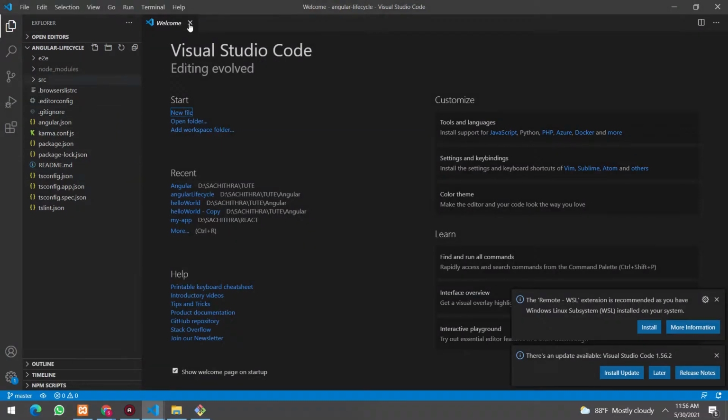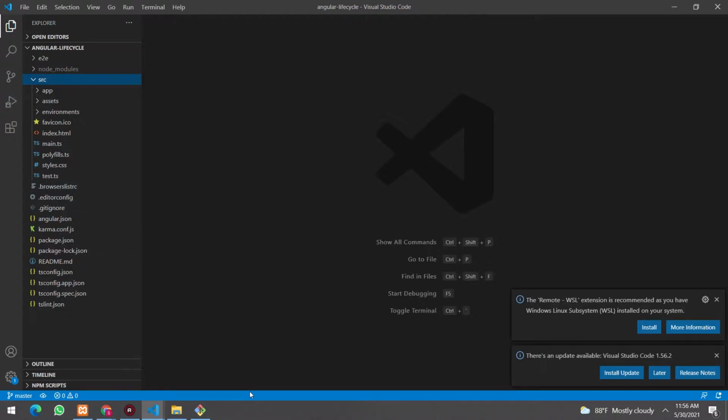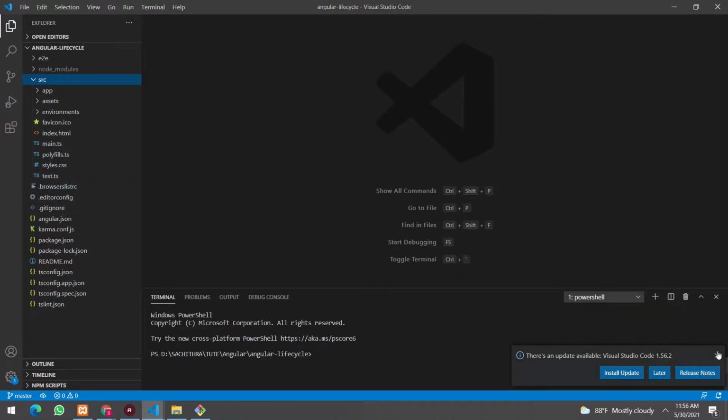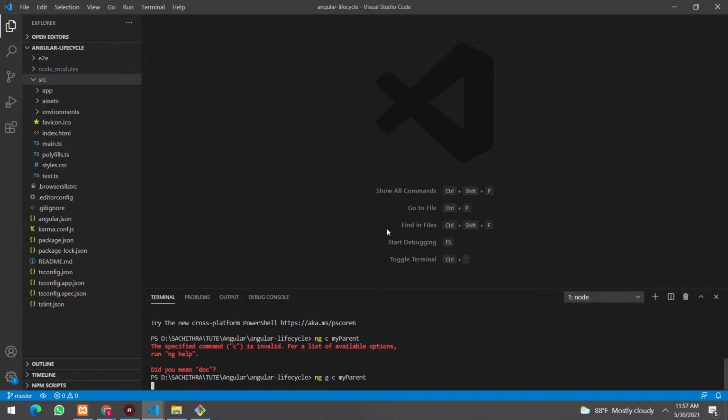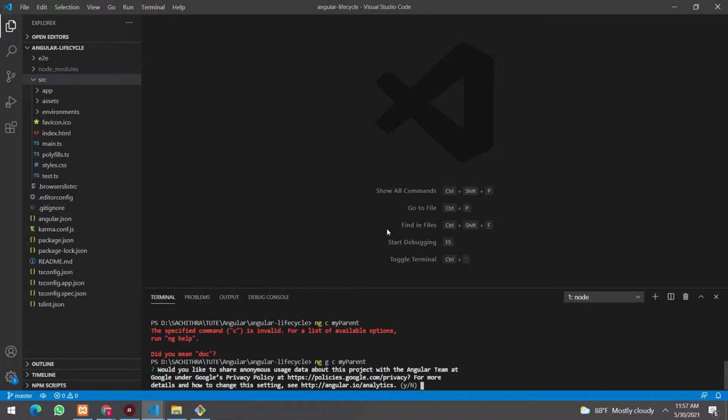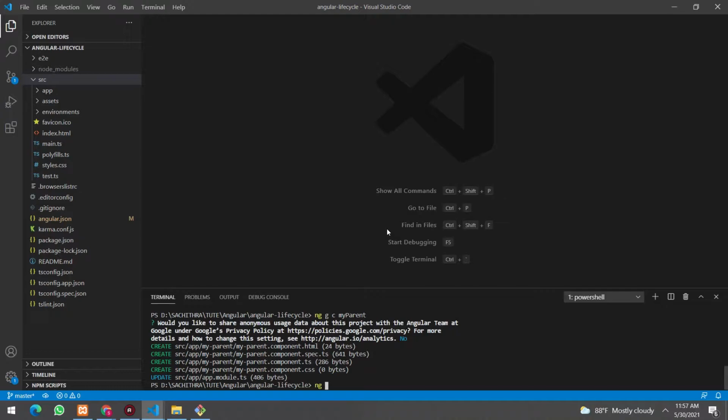For that, I have created a new application to show you how to use these Angular hooks and how to implement them. There I will create two components, a parent component named my parent component, using ng generate component my parent, and another component, my child.